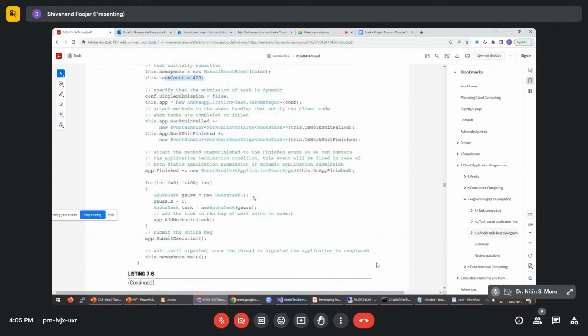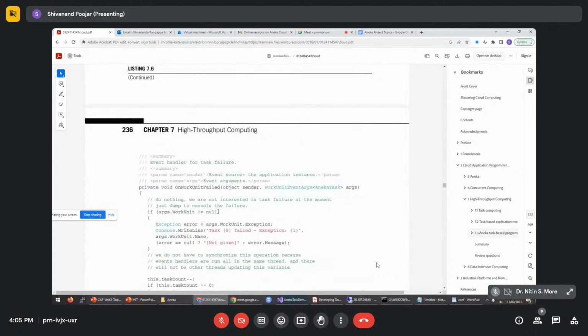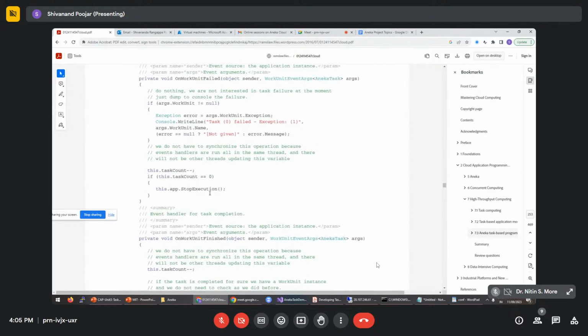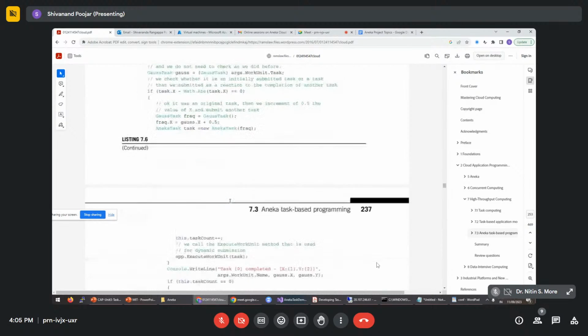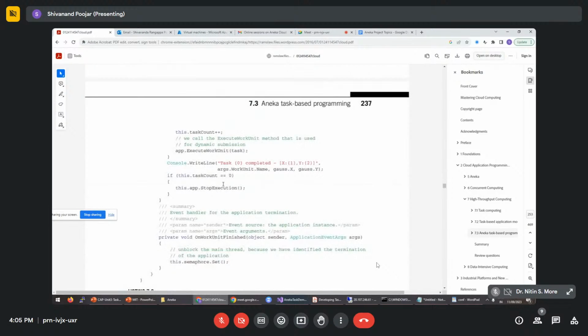It's very difficult for me to mouse over on this code. So here, it will check if the task count is 0, then it will say that the app execution should be stopped.